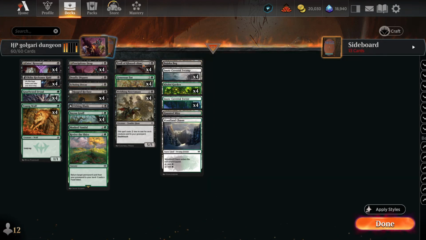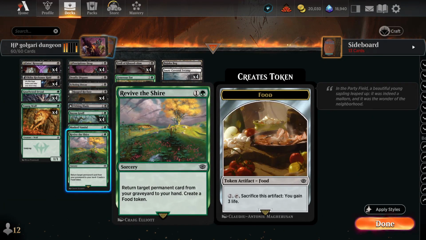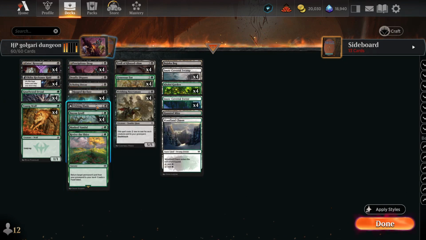And so this combo allows you to do that fairly fast. And then again, the nice part about having these is Tithing Blade is generally able to get flipped, and then you can always bring it back with Revive the Shire if you Deadly Dispute it away or if the opponent removes it for some reason. And then also playing with Masked Vandal as a good removal spell.